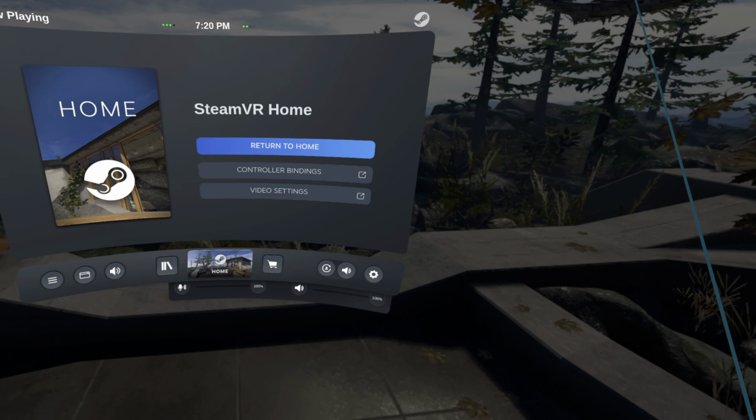Now I will show you how you can set it up. It's really easy, and there's not much you need to do. Alright, here we are on the VRdio GitHub page. I will leave a link for you down in the description below so you can check it out yourself.